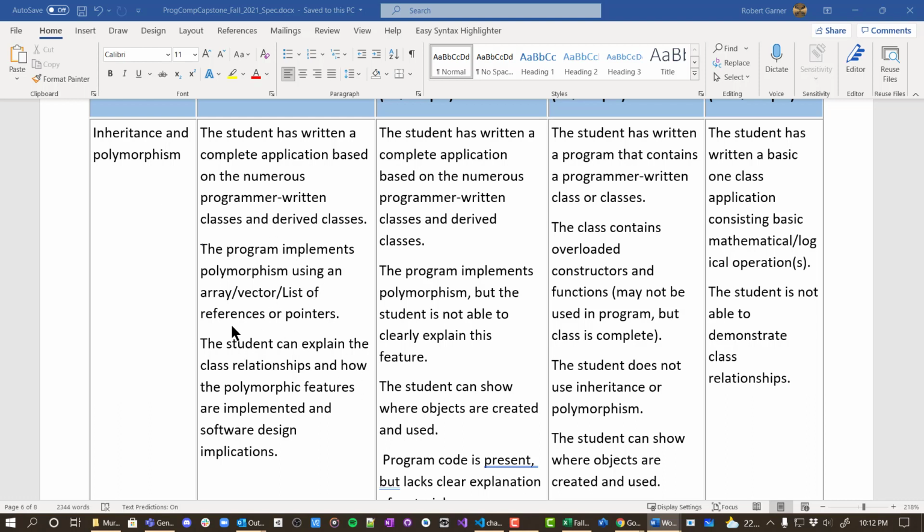And then I'm going to ask you to explain what's going on with that. Explain that the collection object is of the base class, and why we can put a child class object in it. And then talk about why we'd want to do that. What is the advantage of having that? Why not just make several independent classes? Why would we want to have this inheritance tree? And then talk about what the software design implications are of that in the program that you referenced. Notice that for this one we don't need it in all three languages. Just one program from one language could cover this, but you could use more than one if you wanted to.